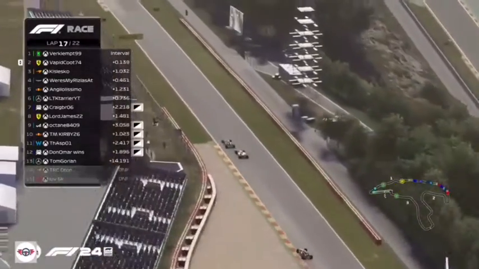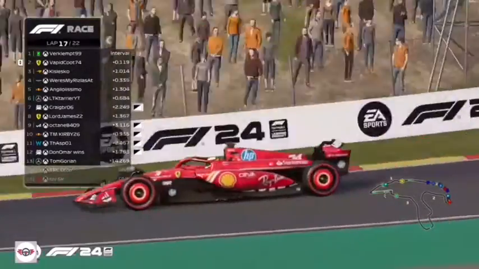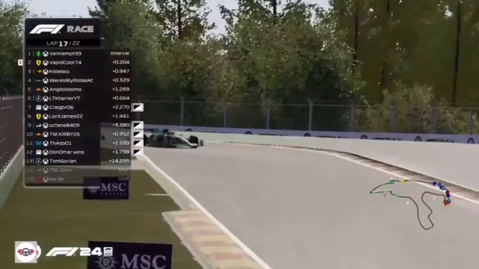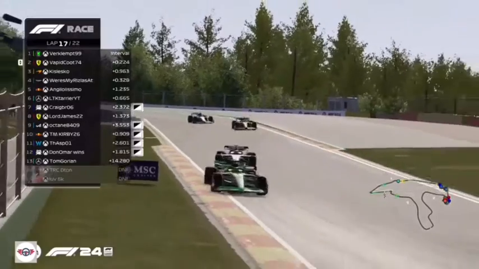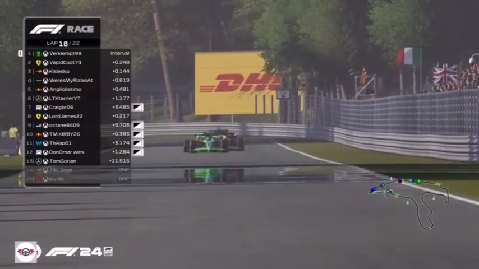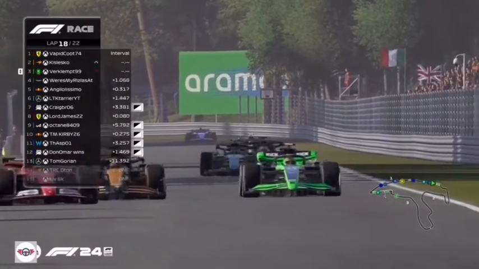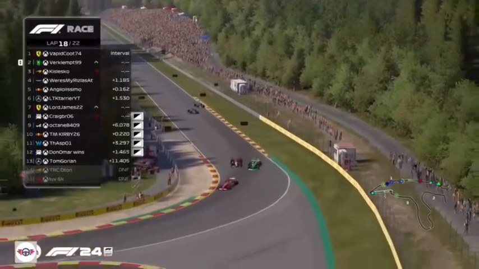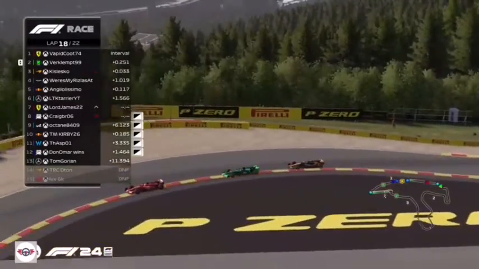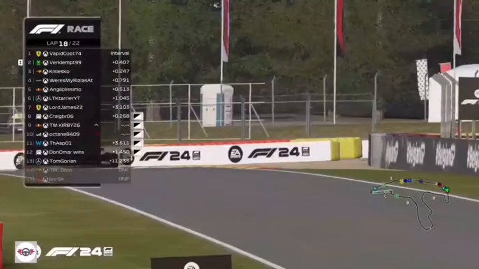Oh, what do we almost see there? A touch on the Sauber of Verklempt by Fabian. The Ferrari driver on the gearbox, almost spinning the Sauber driver. They're all going for that P1. They're all really hunting for him, as Kislesko and Verklempt both are going for the overtake. Kislesko has to back off, because Verklempt has too much raw pace in that Sauber.